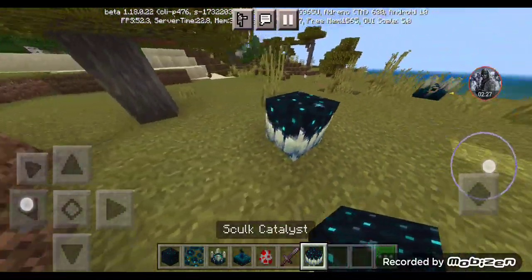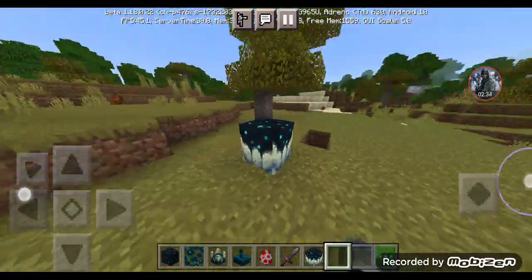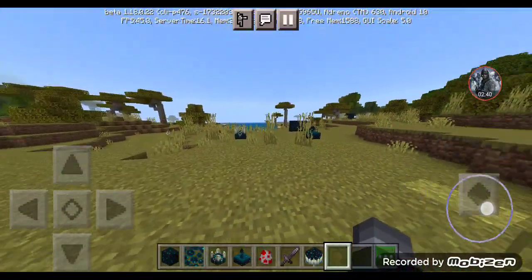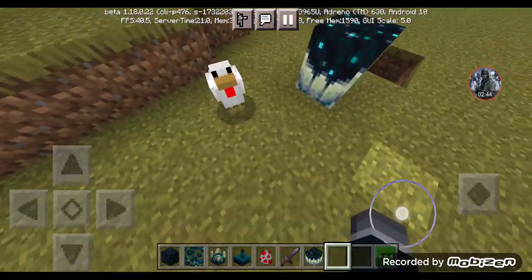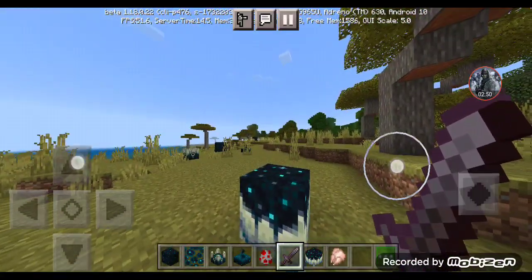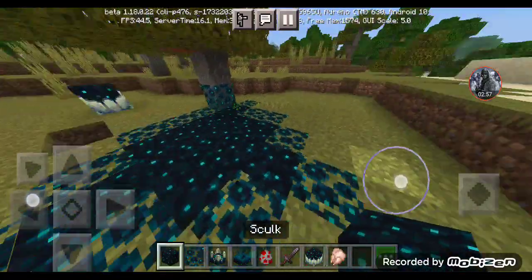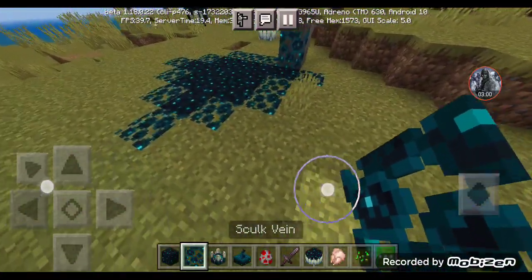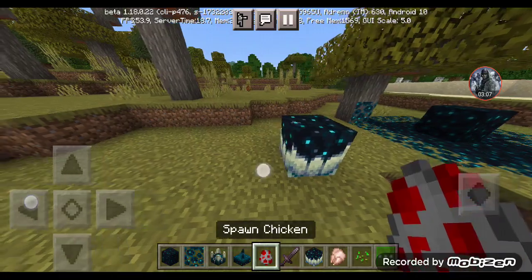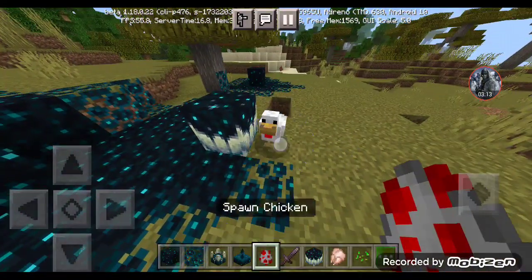Okay, sculk catalyst. Okay, so with the sculk catalyst, whenever an animal dies, can you shut up, sculk sensor? Whenever an animal dies near it, it shows this soul effect, and it grows sculk and sculk veins. Very similar. Let's do that again. There. Another one.